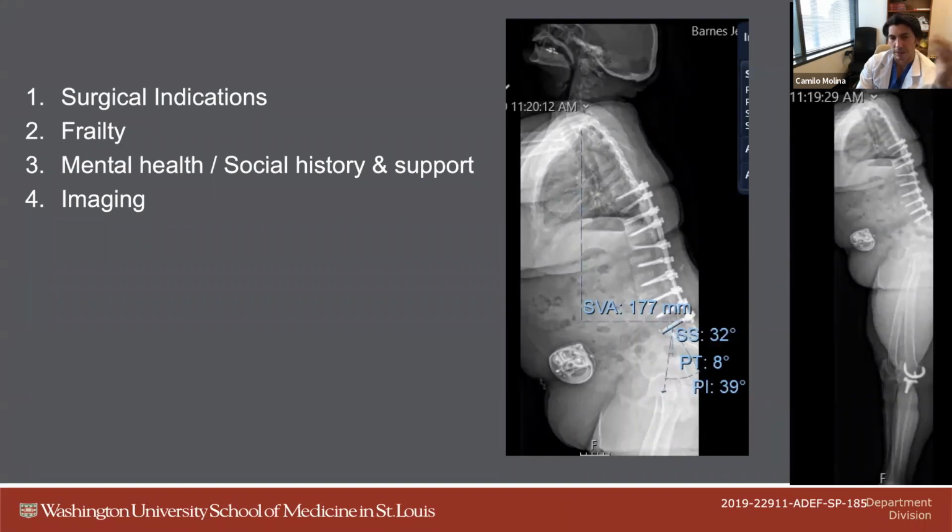It essentially tells us where that patient's pelvis wants to be and how much lordosis they need to compensate for the angulation or inclination of their pelvis. The pelvic tilt is variable. It can go up or down. It's measured with a line drawn from the mid-sacral end plate, and the angle that line forms with a line that's vertical to the image or to the ground. Why that's important is because it tells you how much the patient is anteverting or retroverting their pelvis.